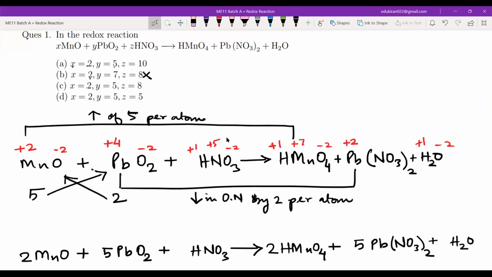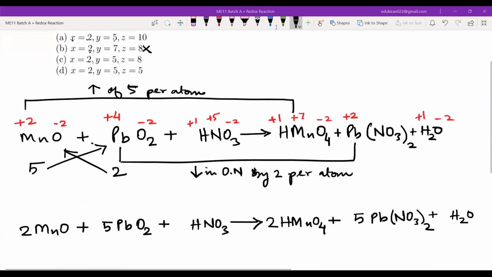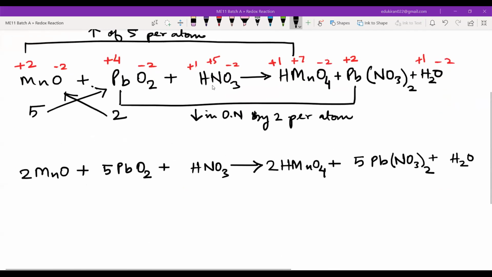So you have 10 hydrogen here, and how many hydrogens do we have here? We have 2 hydrogen here. I can balance this water also, but I don't need to. Other things are balanced. Let me balance that also, no problem. 10 hydrogen is here. You have 2 hydrogens, and how many more do you need? 4 more, no? 4 twos is 8 plus 2 is 10. Then what else is remaining? You have oxygen here, oxygen here.